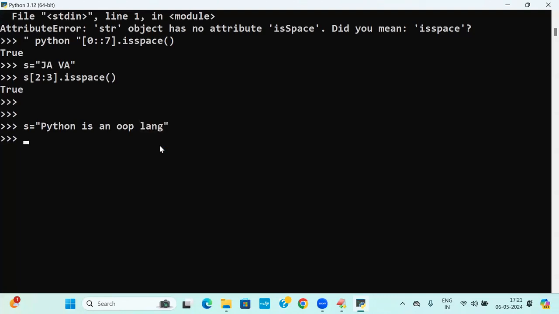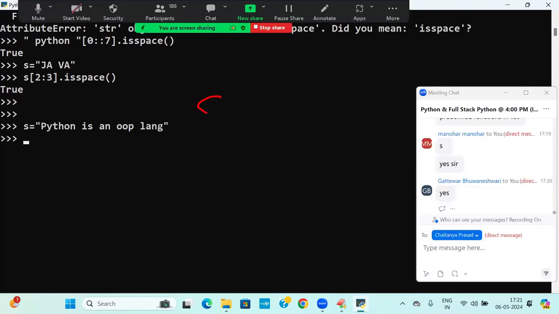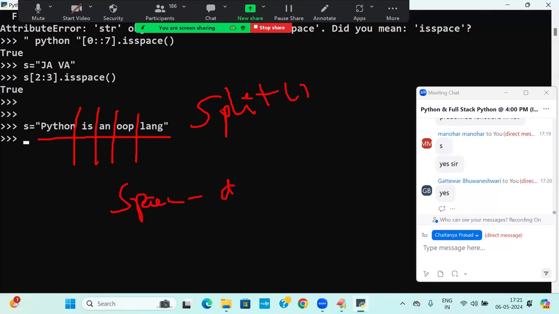To print the number of words, there is one function called what? Split. And how do you know the number of words? In English, there is a space, and space is the separation between the words. Space is called the default delimiter.